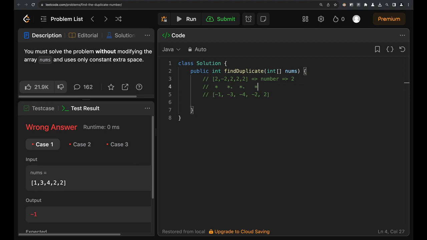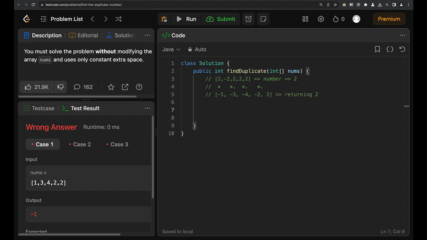Okay, we have iterated over here as well. And now it's time to check this one. It says 2, but what are we seeing here? We are seeing that this is already marked, and that's the reason we are returning 2. Pretty simple, straightforward, isn't it?